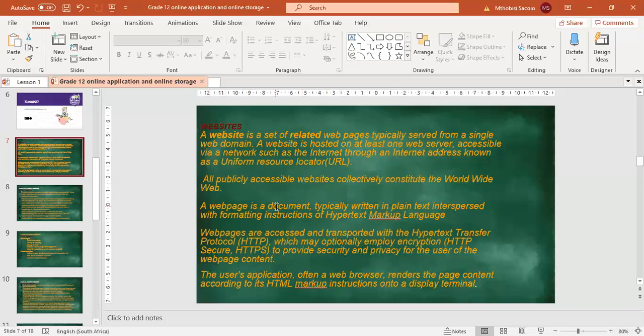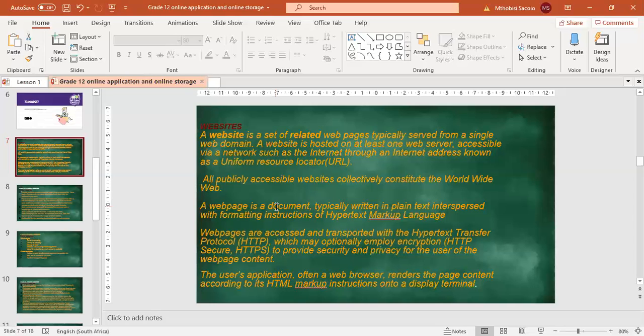All publicly accessible websites collectively constitute the World Wide Web. So each and every website that you need is going to start with the www. And then a web page, now we're coming to a web page.